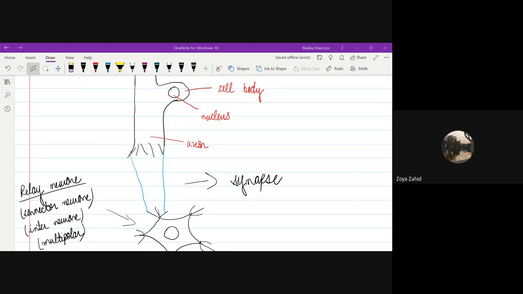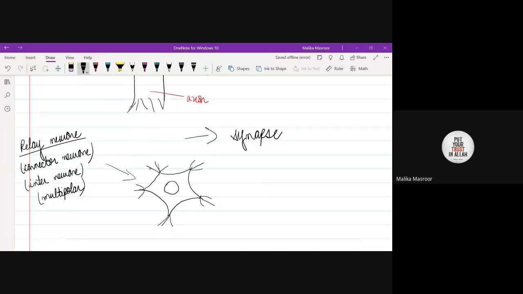So this blue thing that you drew is the relay neuron? No, the blue thing is the gap between the two neurons. The relay neuron is this neuron. See again, dendrites, I'm joining it with the dendrites. The blue thing that I drew was to show a gap between two neurons. It's not that much obviously, but I've shown it to make it visible that there is a gap between two neurons. Always remember your axon will bind to dendrites if it's neuron to neuron.